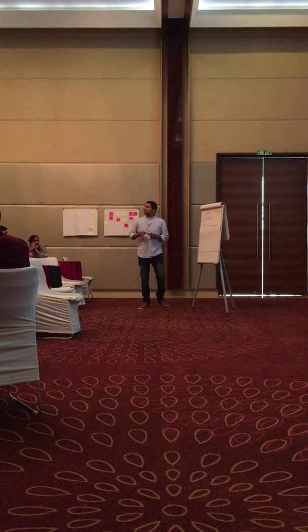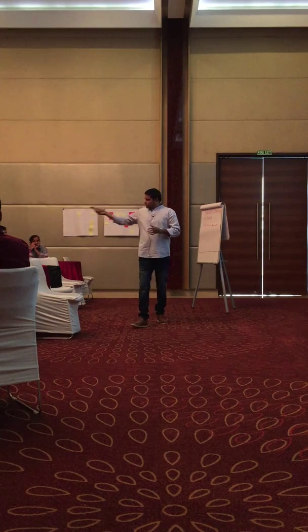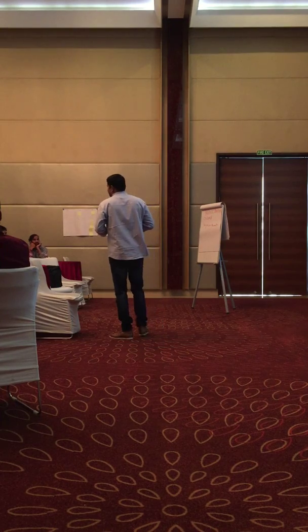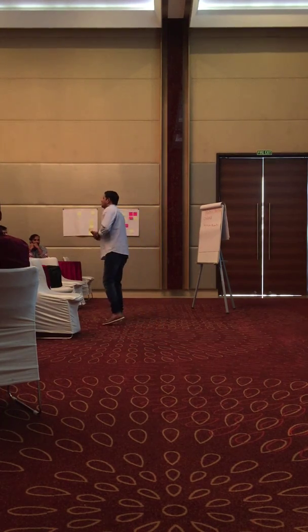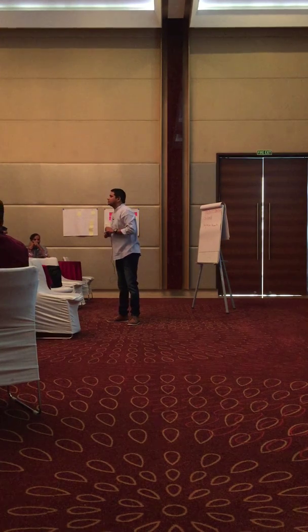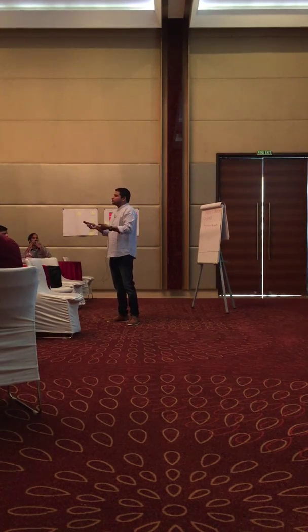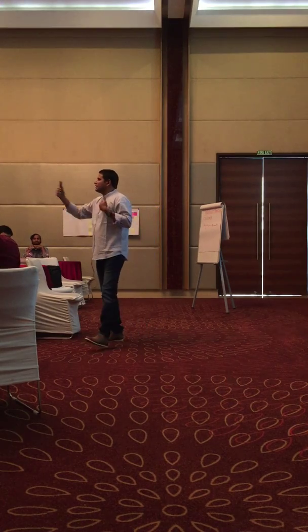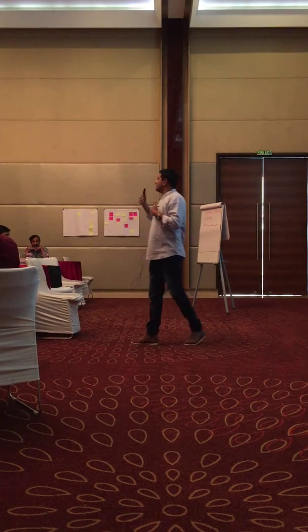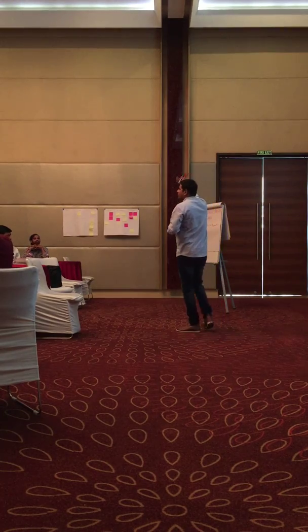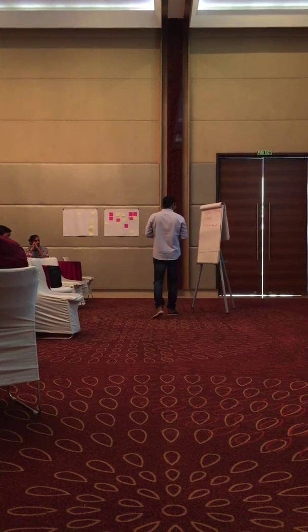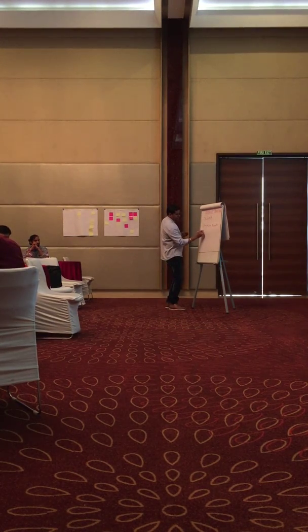Progressive elaboration means? Fantastic. The requirements will not be detailed enough from the beginning itself. I may have a one-liner, I may have a pointer, right? When I come to that position where I want to implement that in the next sprint or the sprint after, I will make it more detailed. So progressive elaboration means near-term items, plan them in detail. Long-term items, keep them milestone-based or high-level, correct? So ordered, progressively elaborated and estimated.